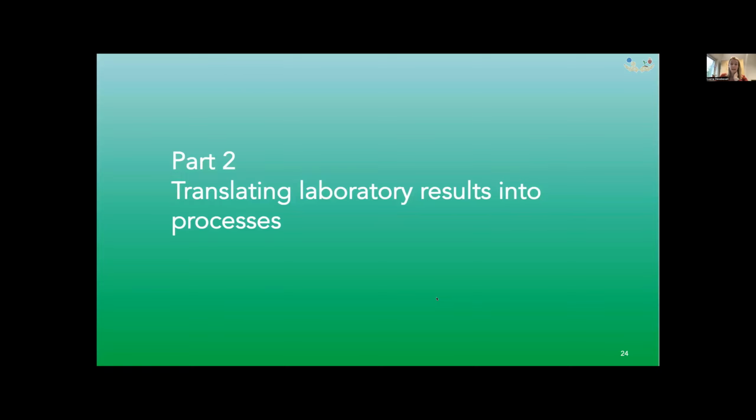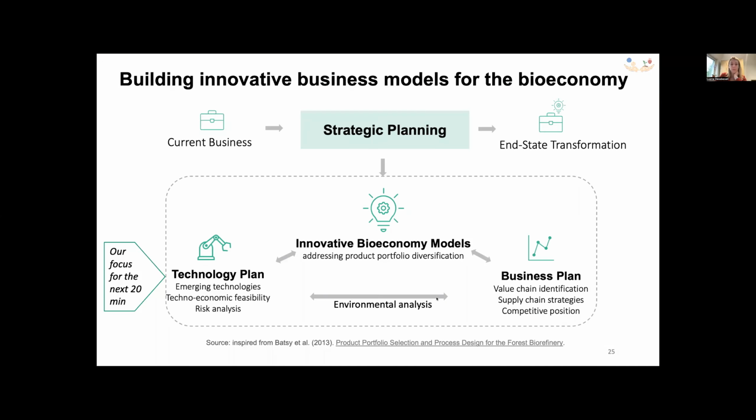Now, let's dive right into part 2. So that was a lot. Part 2 is a little bit more technical, less of this broader market perspective, and it should take just less than 10 to 20 minutes. So now how do we translate? Now we're developing these things in the lab and we need to turn them into new things, new products, new processes, so that they finally at some point leave the lab.